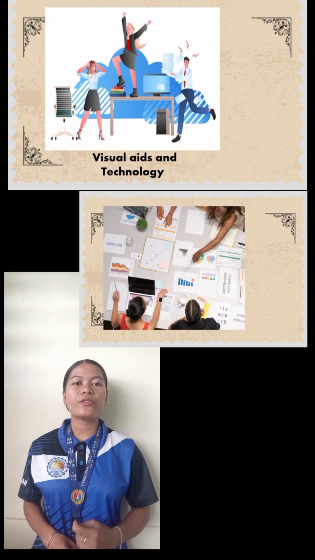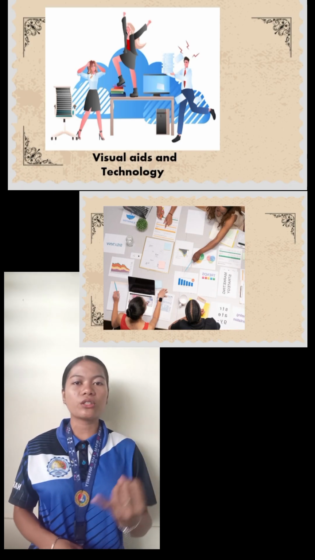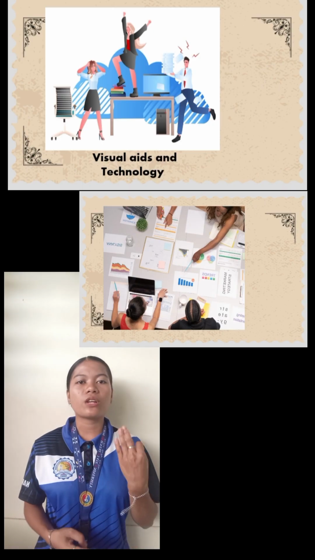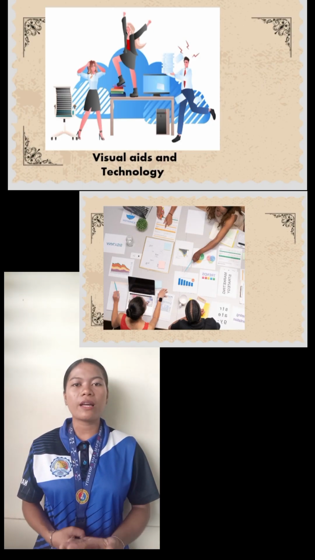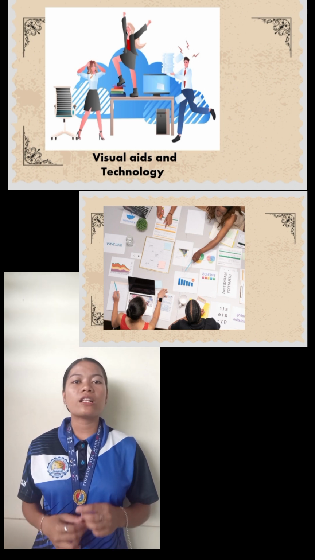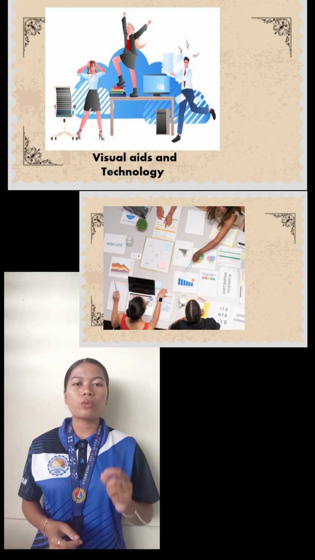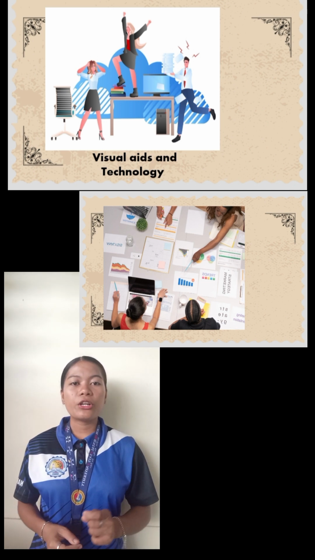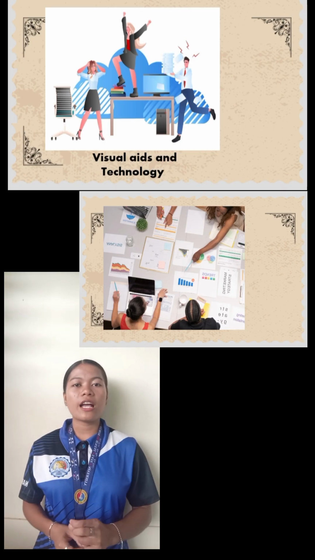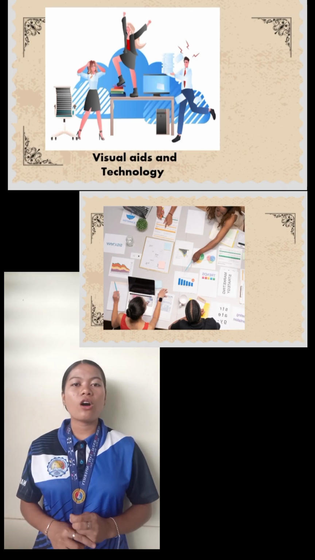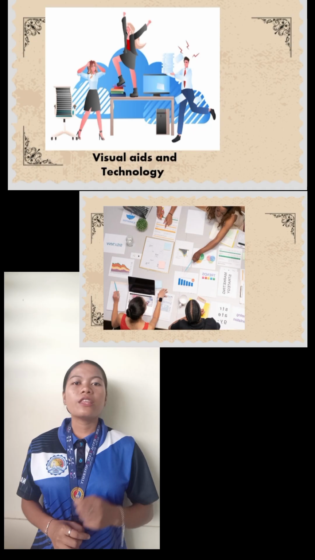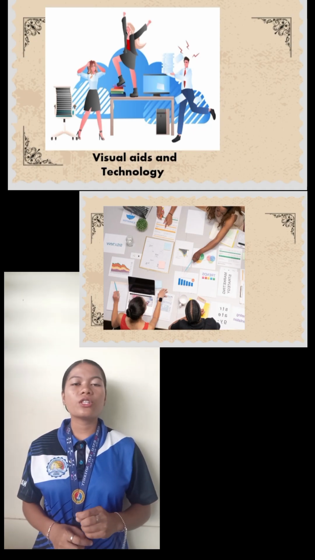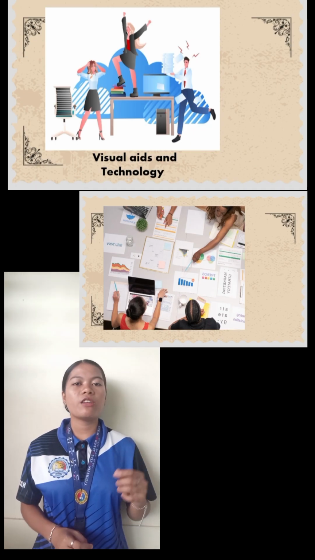Technology, on the other hand, refers to digital tools like projectors, interactive whiteboards, educational apps, videos, online platforms, and even translation software that support both teaching and learning. When used together, visual aids and technology make learning more interactive, engaging, and accessible to all types of learners. The use of visual aids and technology in the classroom has many benefits.